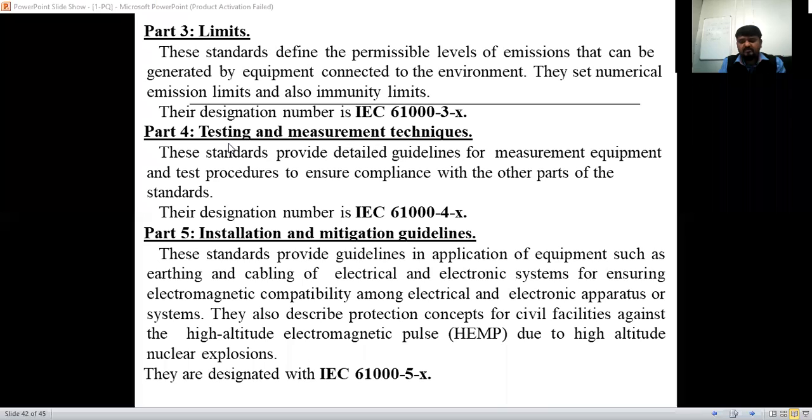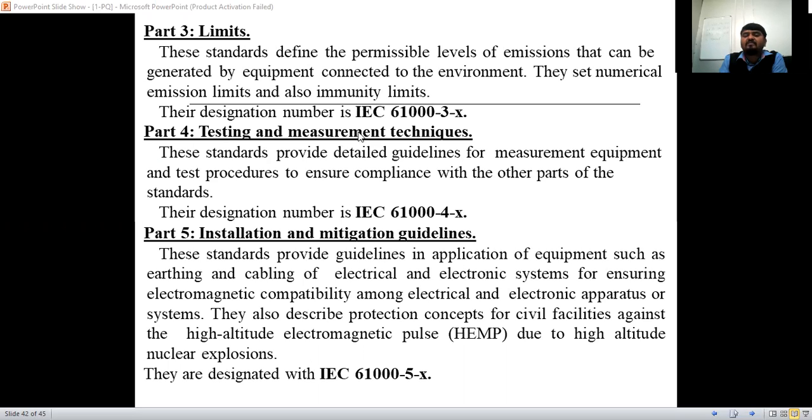Blocked rotor is for the motors; for the transformer we are going to consider open circuit and short circuit. Applying the load, you can also do that one, on load. Different types of testing are there. Those testings are decided by these standards. They will decide which testing we have to do and what the procedure for that test is. They are going to provide all the details here.